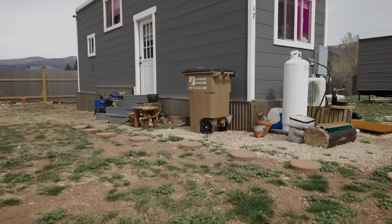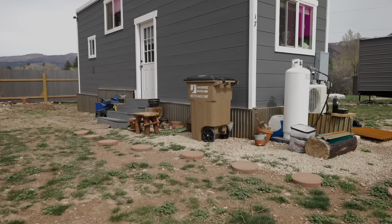Some of the things is sort of like an RV where you have to get a heated hose and insulate that, which wasn't very difficult. Actually, you can look it up on YouTube, and there's a lot of videos about how to get the water reducer and where to do everything just so. And then skirting, you know, the tiny villages have different requirements, but most require you to have some type of skirting around the outside, which also protects everything for the winter.